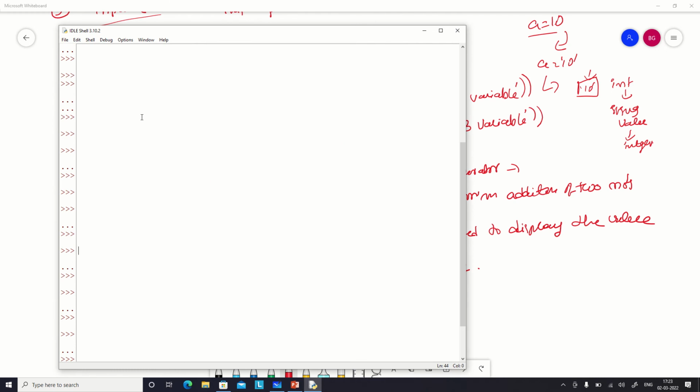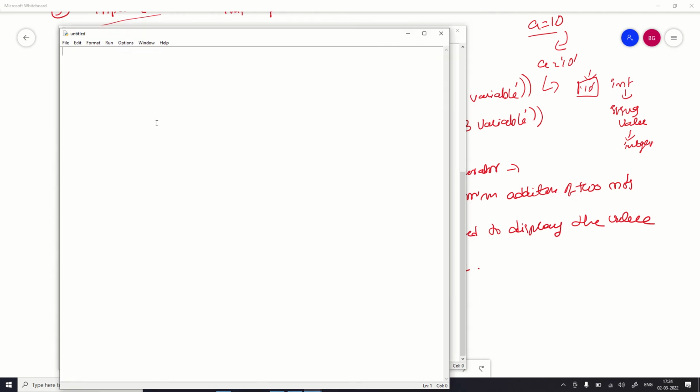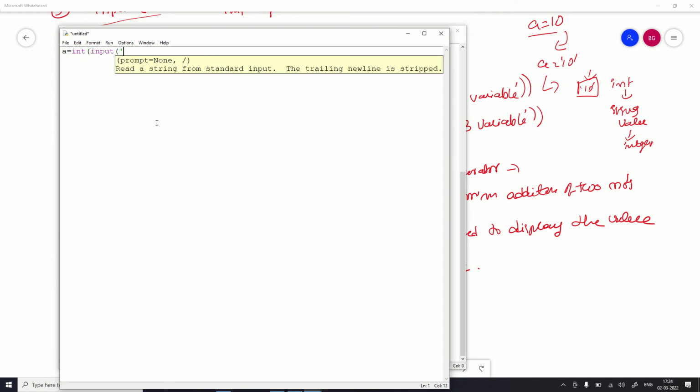Let me define a variable, a equal to int, converting string to integer, taking input that asks us to enter a value for the a variable.